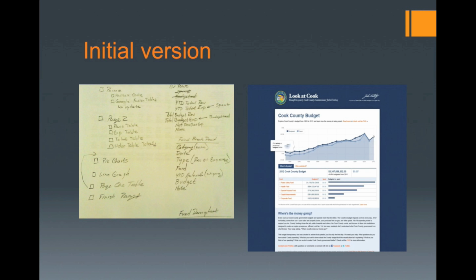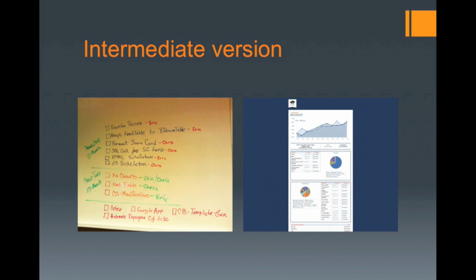So to give you a little bit of insight into this, we began with basically just a piece of paper and said, how is this going to work and lay out? Threw our data into the Look at Cook framework and said, okay, where do we need to go from here? Our next planning meeting was, hey, let's throw some pie charts up. Let's change the data a little bit and see if we can make this look more like what Cedar Hills wanted. After looking at their code, we figured out that pie charts weren't going to work at all because of some formatting issues.